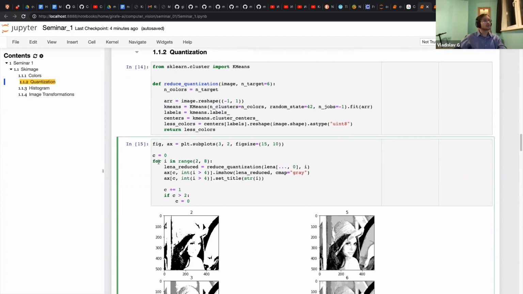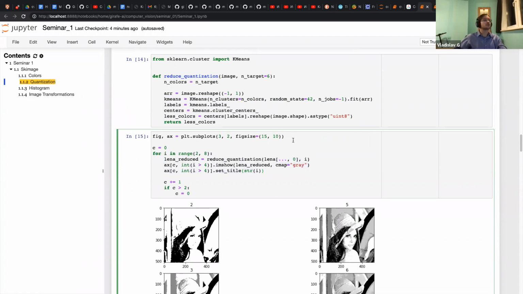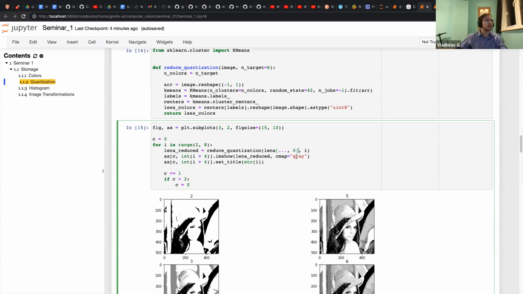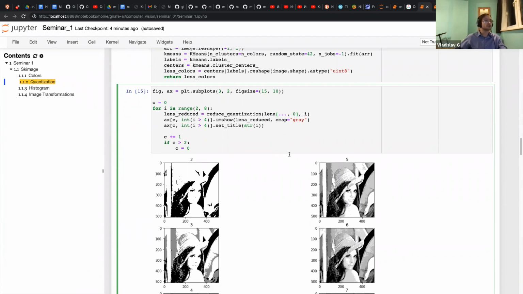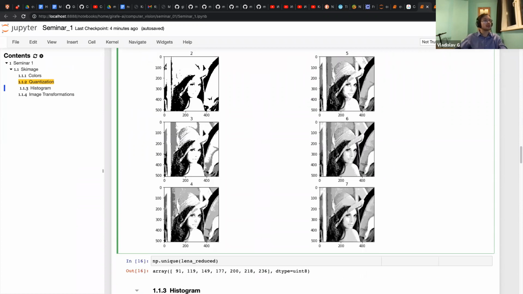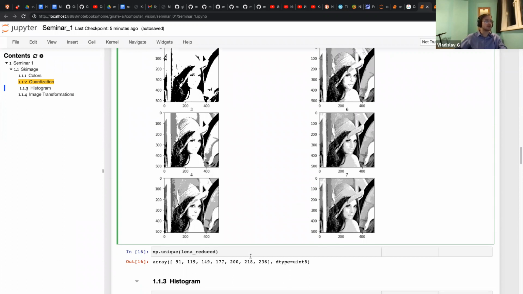Then we plot it just like we usually do in our computer vision tasks. Here we apply it to one channel. It could be done to other channels as well, and we will have different images. For now, only one channel for simplicity, and increasing the number of colors will give us a more and more detailed image. And here we have centers of clusters.